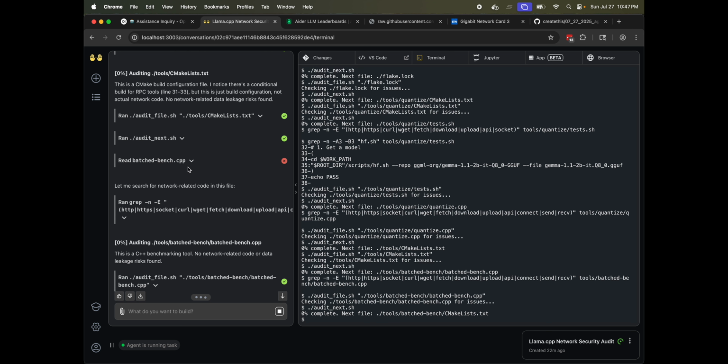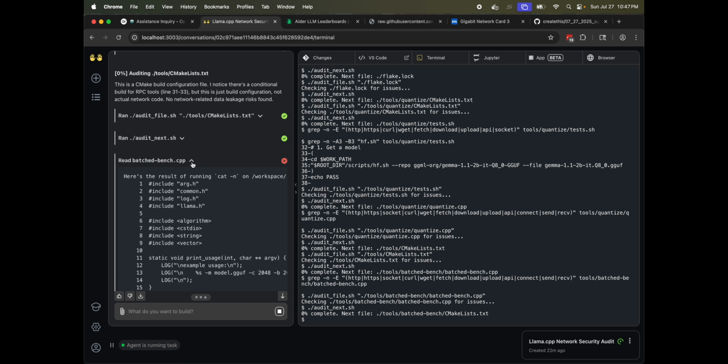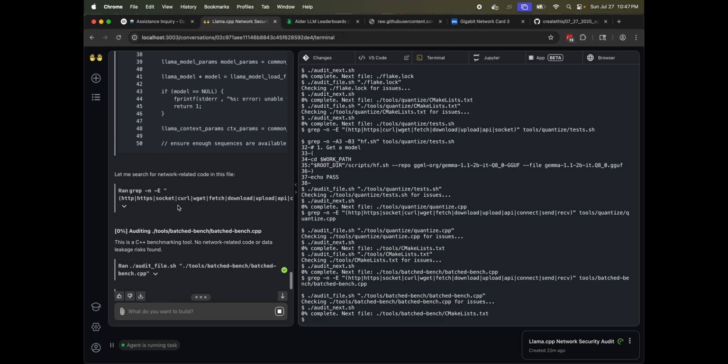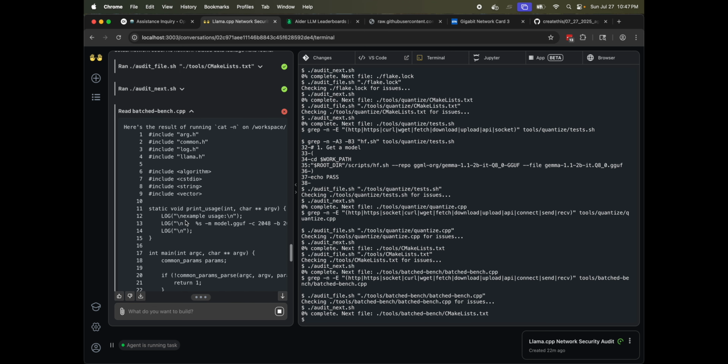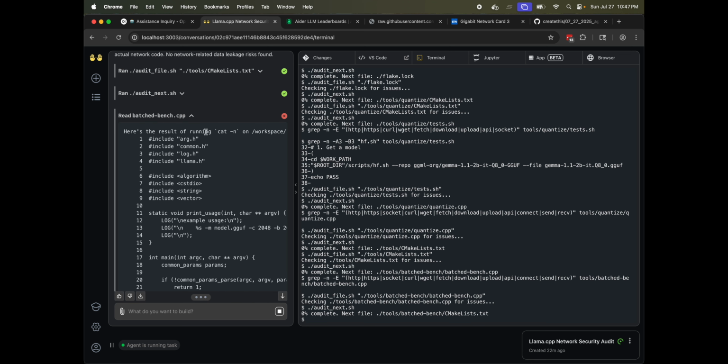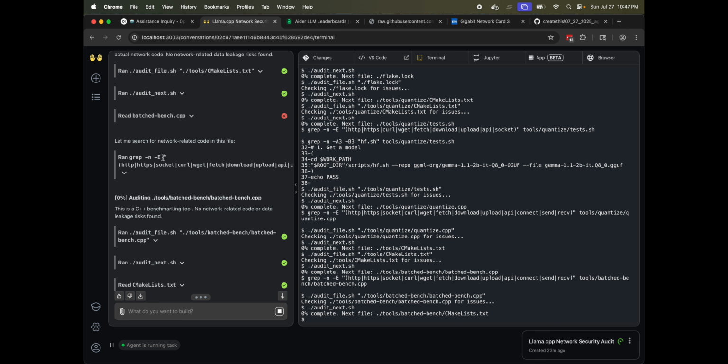So this is interesting. It tried to read batchedbench.cpp. I think what happened here is OpenHands truncated the file because it's got this X. I think that's what that means. And so then it noticed that it was truncated, and so it starts running greps instead.